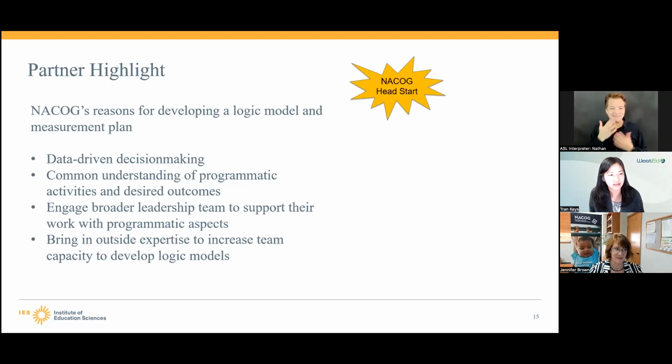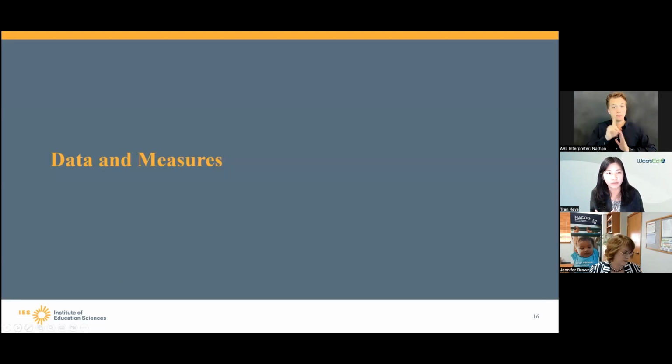This next section that I'm covering will be very, very high level and very brief. It is because, you know, Lene mentioned after a logic model has been developed, it's important to align both data and measures to the logic model. It's so important so that program staff are able to monitor, they're able to measure the progress, and eventually also to measure the impact of their programs or their interventions.